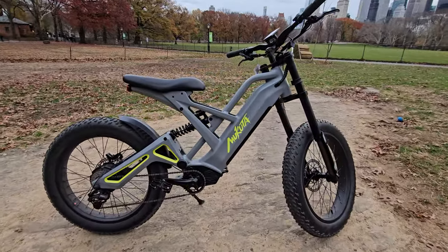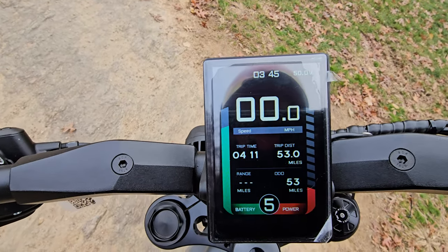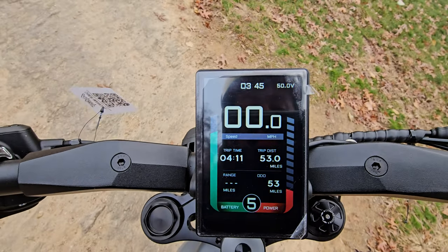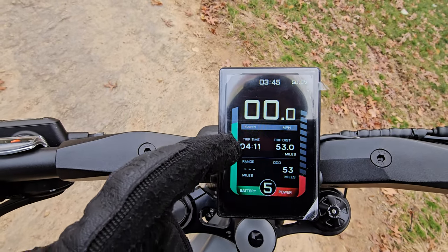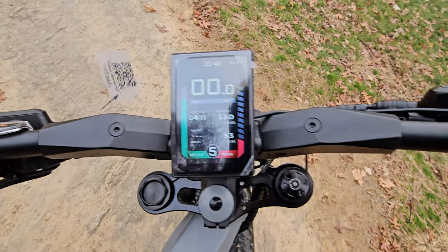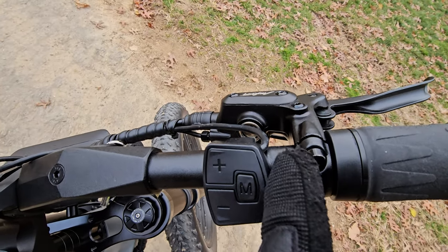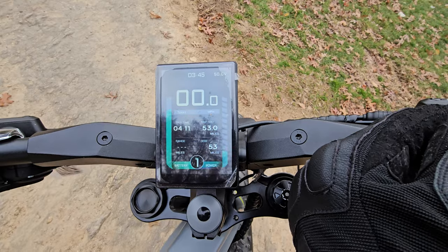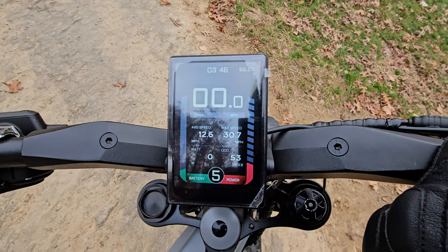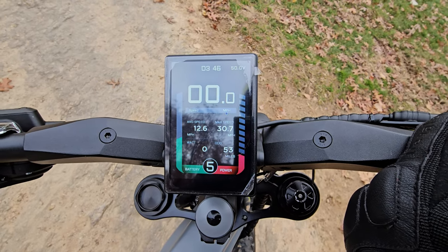This display is insanely impressive — green colored, very nice graphics, good colors, very easy to read. You have the time you can adjust, the battery, the power on the right and left, the battery level, the time, the range you covered in the current ride, and the odometer. The on and off button is underneath the console. Zero assist, first level, second, third, fourth, and fifth. When you press M, you get various stats of your ride and the history of the bike.